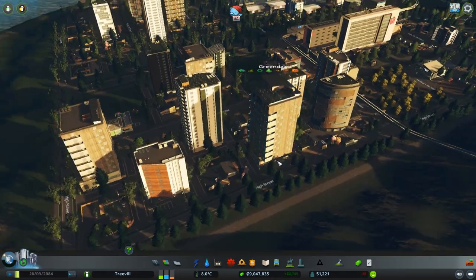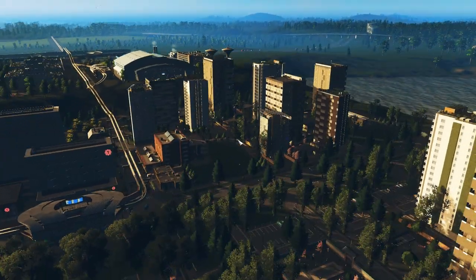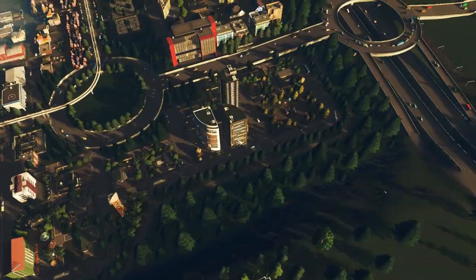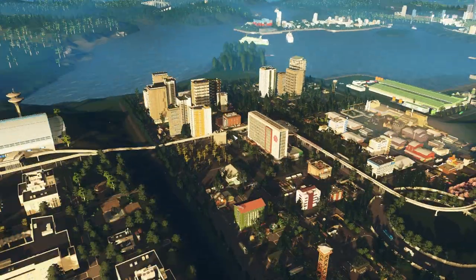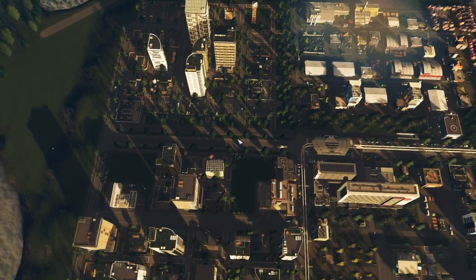Alright, so we got quite a bit of stuff done today. We got the area on this side all set up. So we got this part along this whole stretch here. This is part of Greendale, which is this area that we worked on last episode.